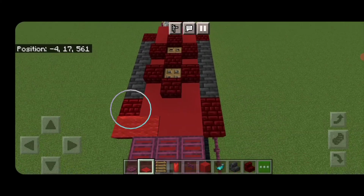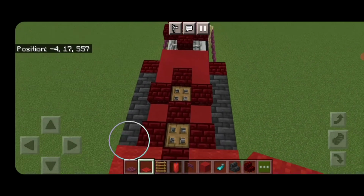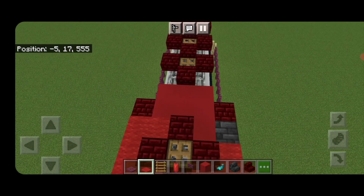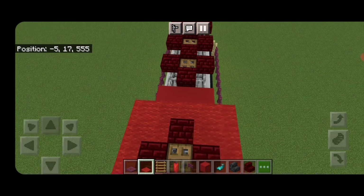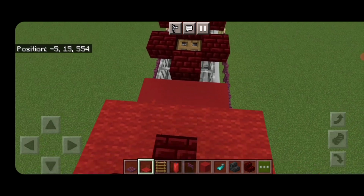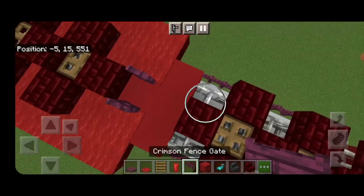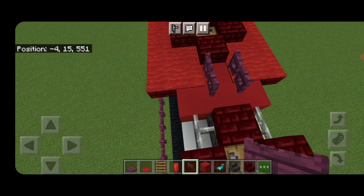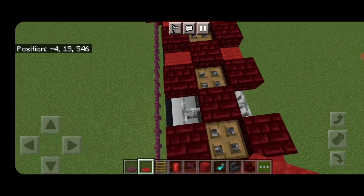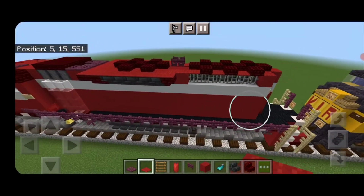Then come back here and start filling all this in with red carpet. Come around these fans and in between them and out to the sides. And behind it here. Behind it in the middle, we actually need to put 2 back-to-back crimson fence gates here for the horn. Then continue filling the rest of these gaps with red carpet and in between all these fans back here and across the back 3.